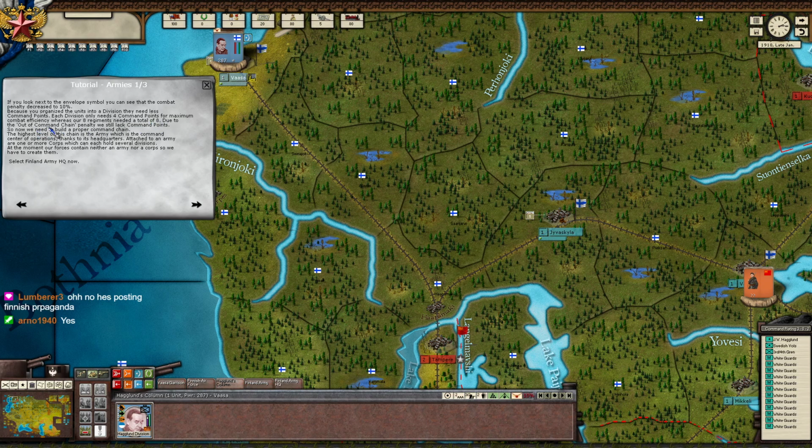Command points, due to the out of command chain penalty, are still lacking. The highest level of the chain of command is the army, which the command center operates thanks to its headquarters. Attached to an army are one or more corps, and each can hold several divisions. At the moment, our forces contain neither an army nor a corps, so we have to create them.